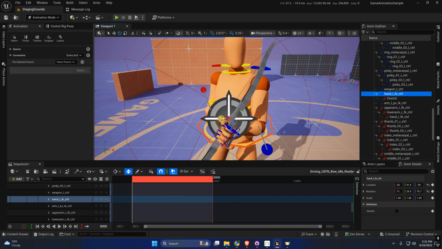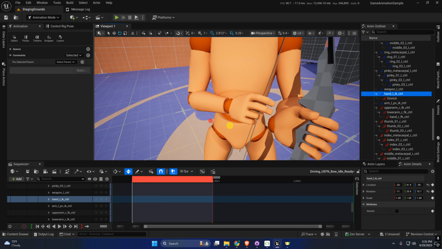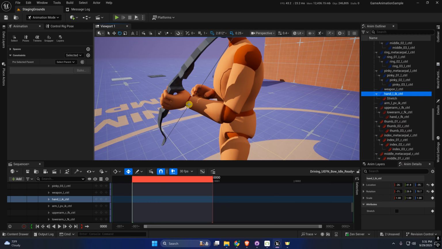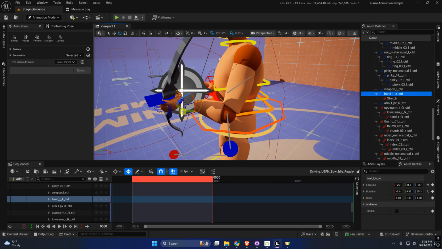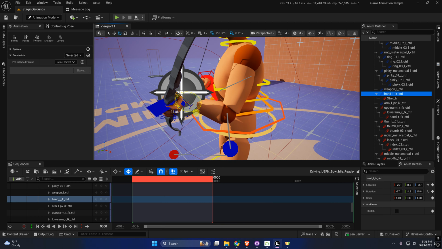I like the idea of it being sideways, but then I don't want the wrist to be all twisted 90 degrees like it is now.